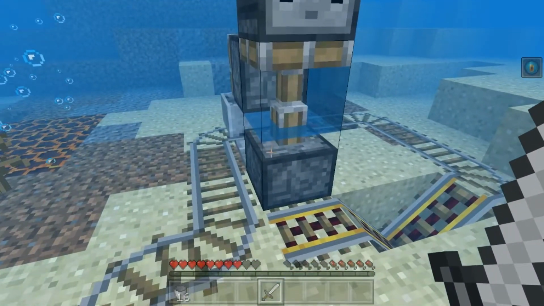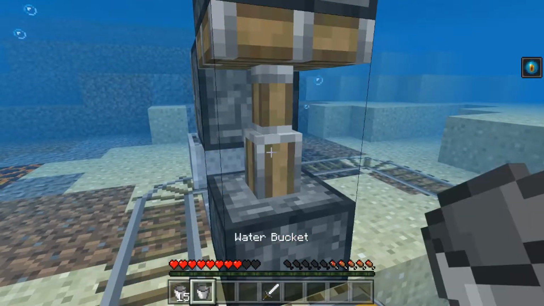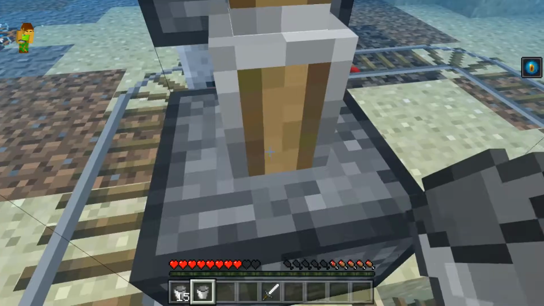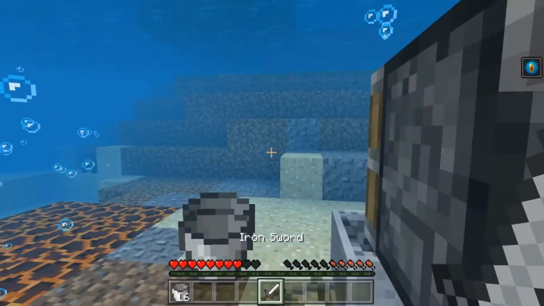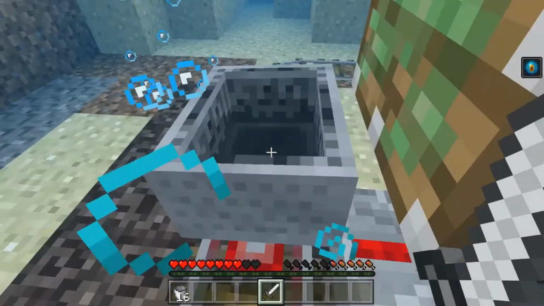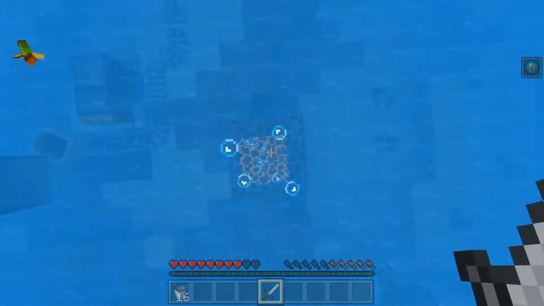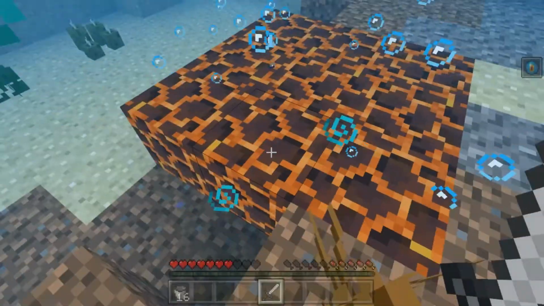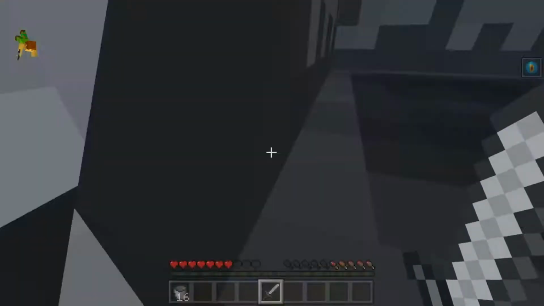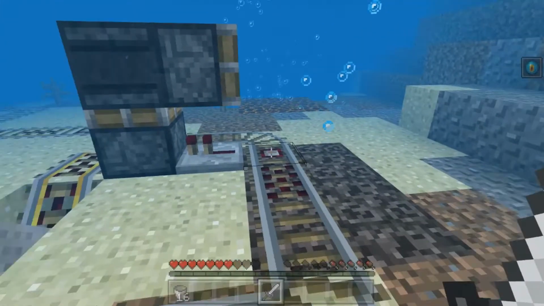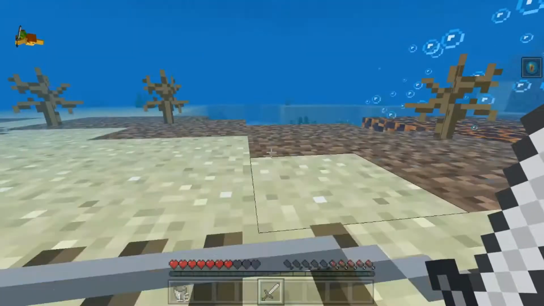I'm pretty sure you can waterlog pistons. So wait, what if I do this? Yeah, you can waterlog pistons. Oh wait, no, come back. Let me just send this minecart. Oh no. Okay, wait, I have to go back here. And no, it's really hard to get out of these bubble columns, by the way. There, I'm just gonna send that back.